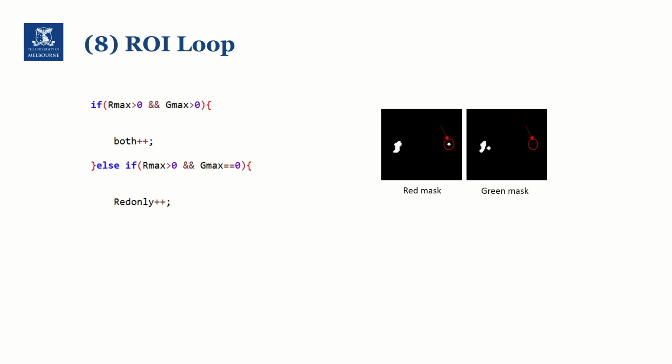We will increase the value of our counter named red only. Then set up another else if condition where the red max intensity is 0, but the green max intensity is above 0, which is a green positive cell like this. We will increase the value of our counter named green only.